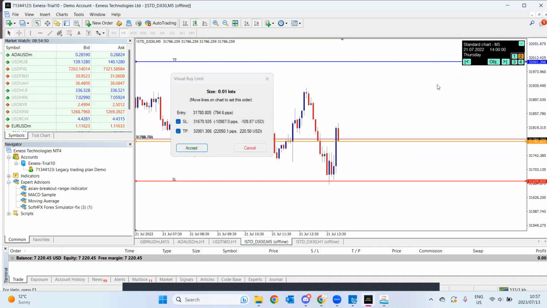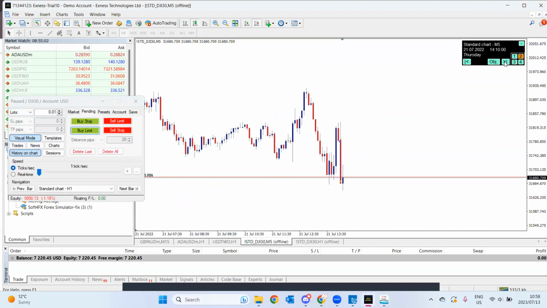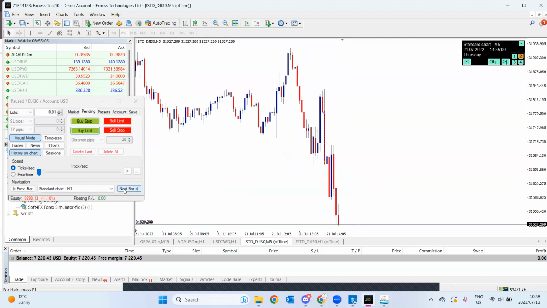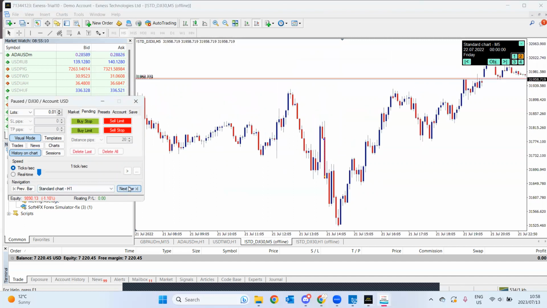So again, don't stress about the money. It's just for you to see where you want it to be, because I need to see your hit rate on the strategy. Okay, and then you forward again. Okay, that got taken out super fast. So that's a loss. So let's do one more example for the next day. Now that's a loss for the session. So let's go on to the next day.